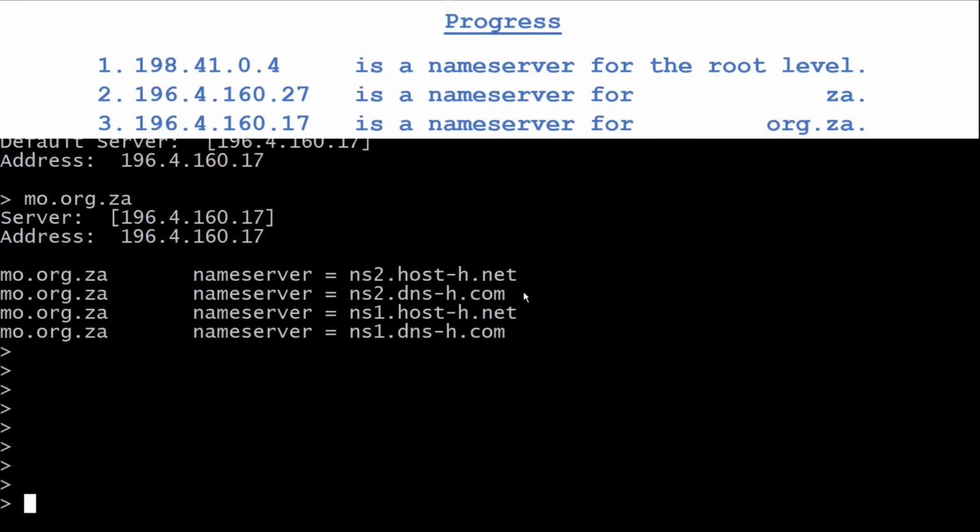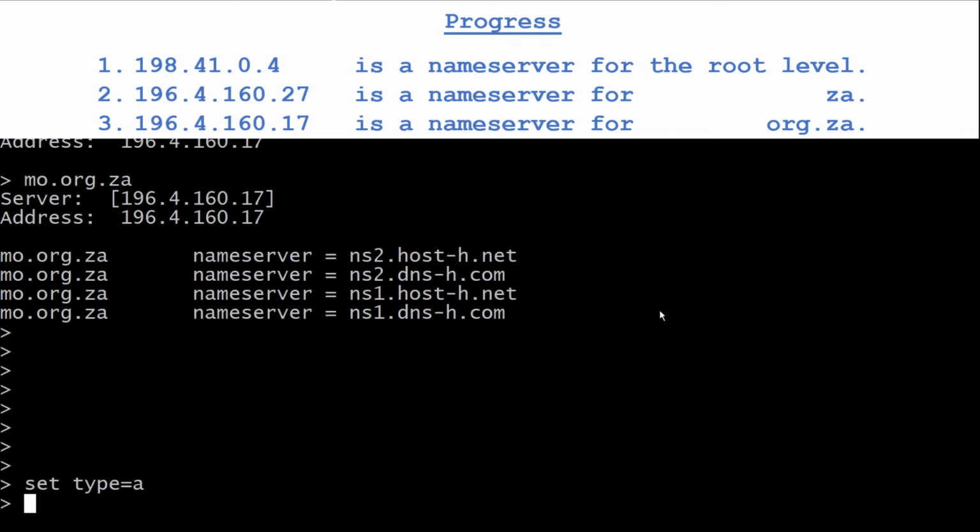Rather than going back and resolving these from the root until we get to the name, I'm going to use my faithful old server that I've used previously to just convert one of these names for me to an address. So if I want an address, then I need to say set type is equal to A. So it will do address lookups, not pointer lookups.